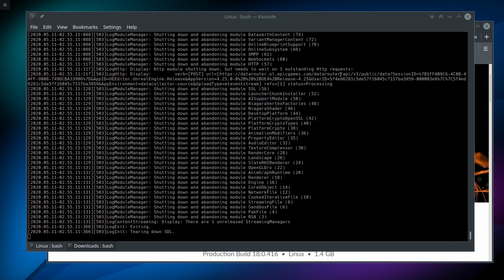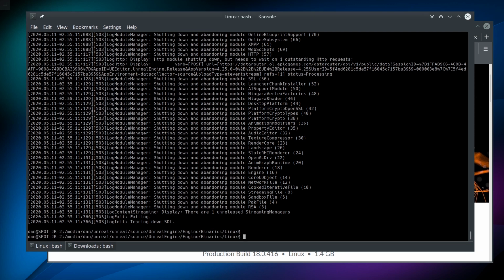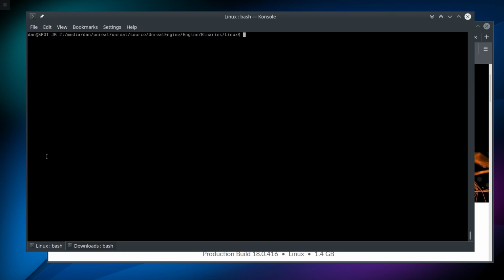And we're going to try launching this again under OGL4. Okay, so first we're going to clear this window. Okay, so now we're going to try the same thing, but we're going to launch it from the command line, forcing OGL4. And again, this is going to take a couple of minutes.